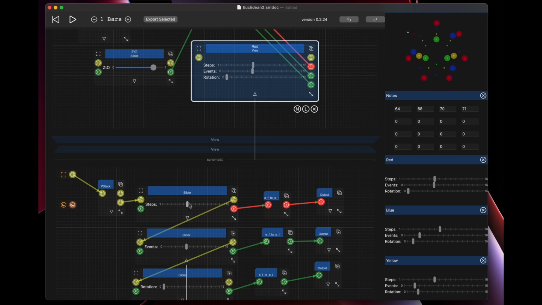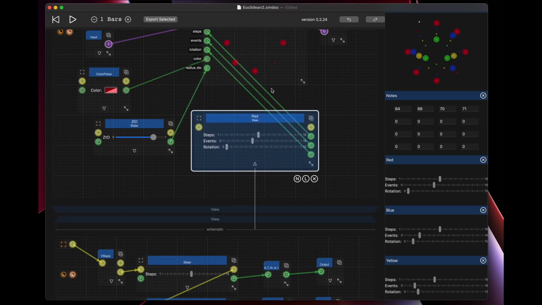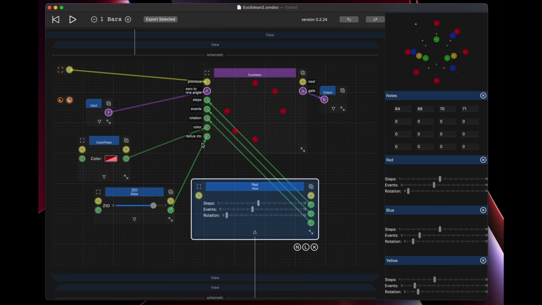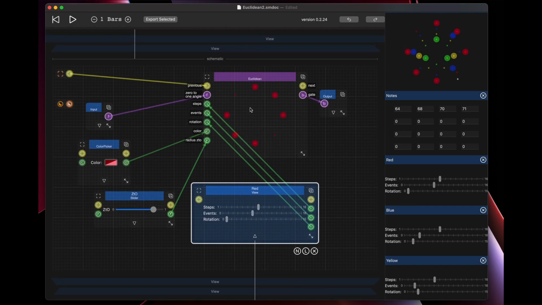If I change, you'll see the red going through it, and so they're used to program the low-level Euclidean component. So hopefully it becomes easy to understand that yellow is for user interface, purple is compiled, and these green are events. They only flow when things change, and they're normally related with user input, although not necessarily.